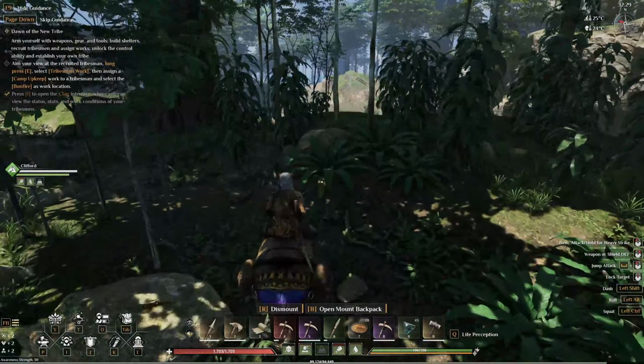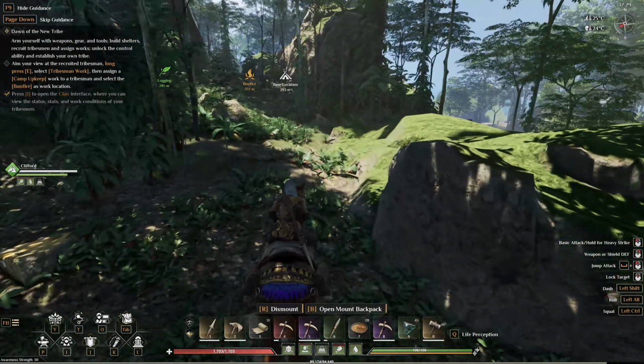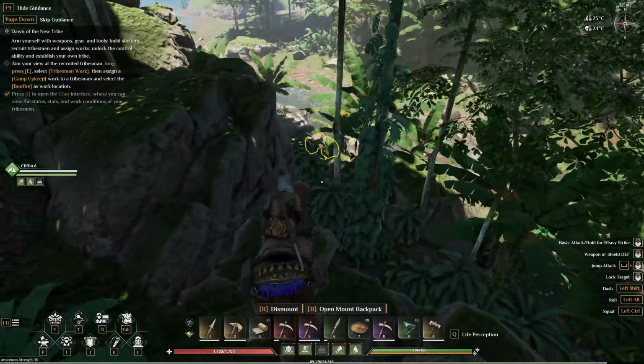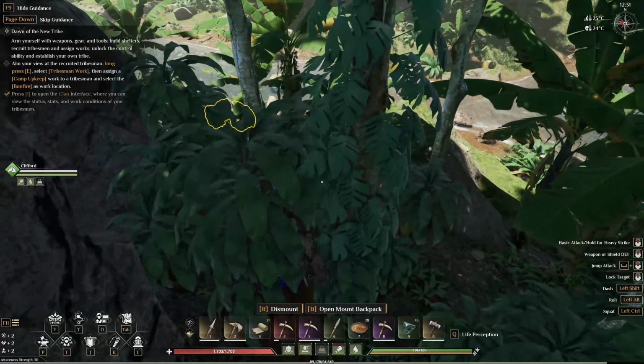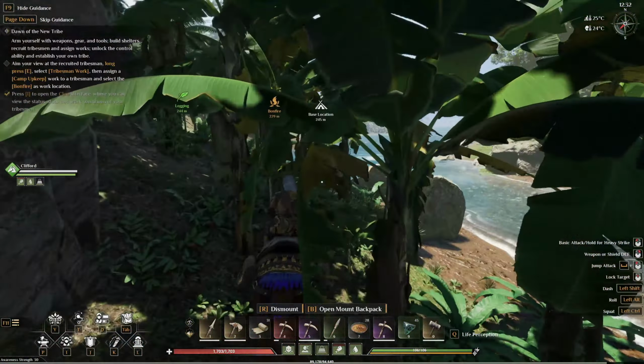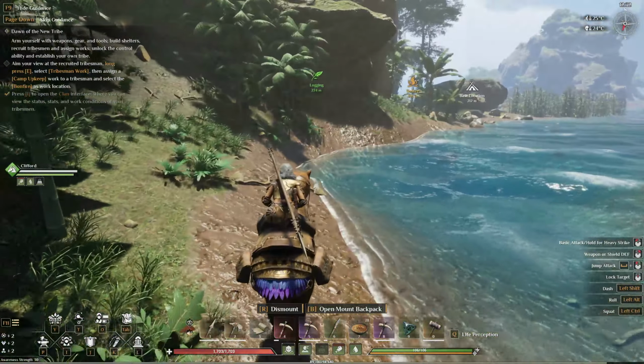Right, let's try and get past this Jaguar without getting manhandled. He's there. What level are you? 21. Go around this way. I'd rather jump out of the way of an alligator. Don't die, Clifford. Don't die. Falling off of cliffs is a speciality of mine.